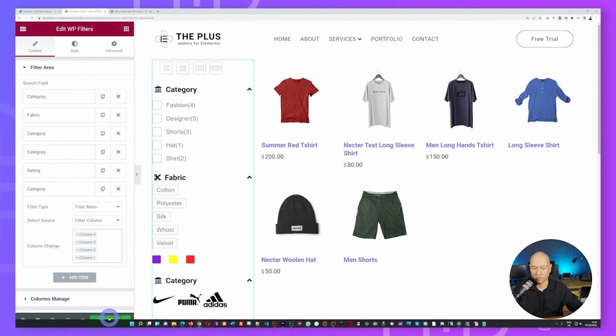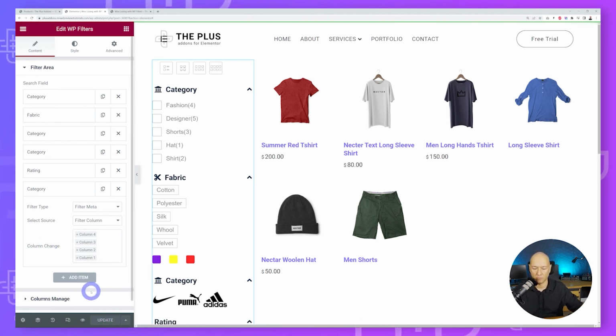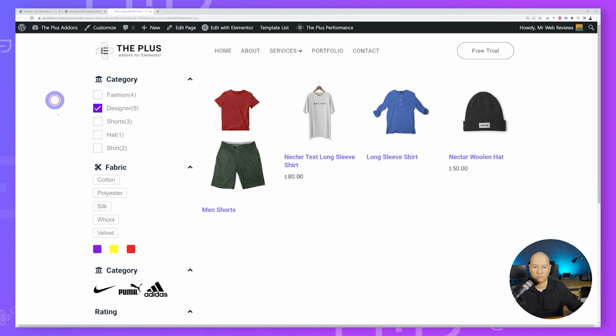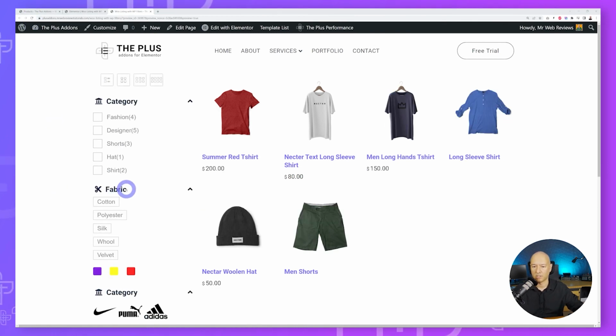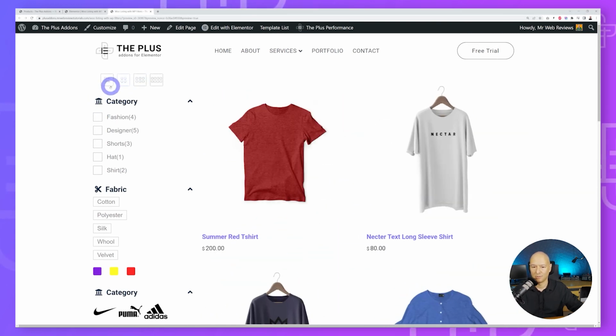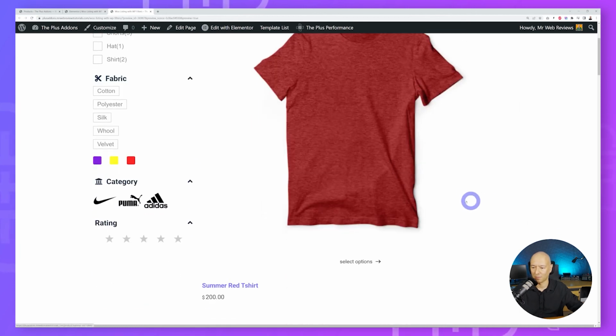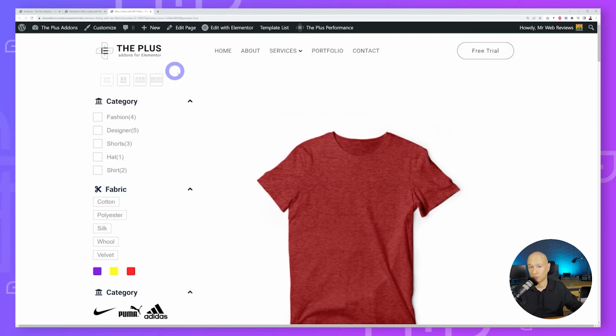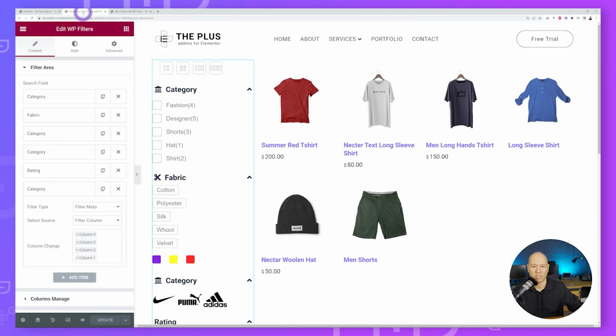So let me show you this very quickly, how this looks like if we go to the front end. So let's refresh this together. Very good. And now we can select how many columns you want to display. So we have 4 at the moment. So maybe you want to display only 3, maybe just 2, or just 1 altogether. So this is how easy your customers can select this and customize even their own layout on the page itself.